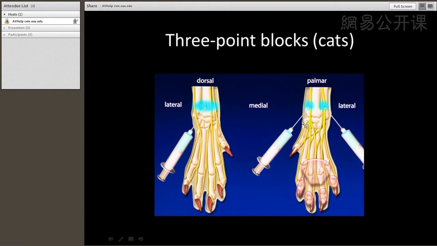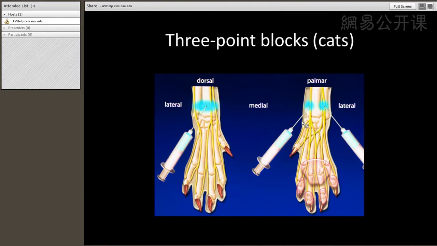So on the dorsal surface, you place it right in the middle of the limb. And when you do this block, you're going to have to go very deep. You're going to feel like you're scraping the bone with the tip of your needle. And you're going to basically infiltrate all over this area on the dorsal surface. So the way to do that is to palpate for the bones of the carpus, go more proximal and right in the center of the limb itself. You want to insert your needle, and then you always want to aspirate back, make sure you're not in a vessel. Usually we would get this spread by fanning the needle from side to side. Never in and out, always side to side.